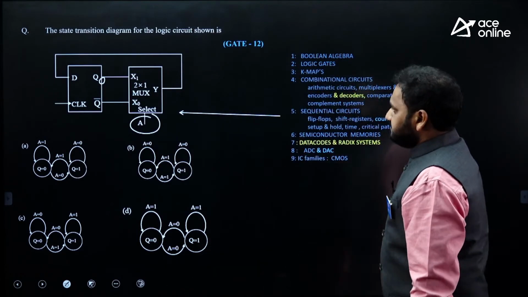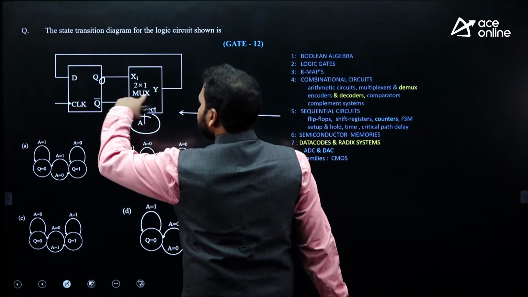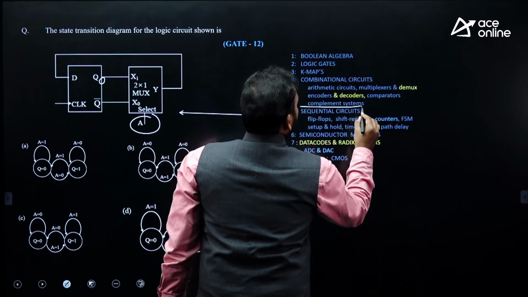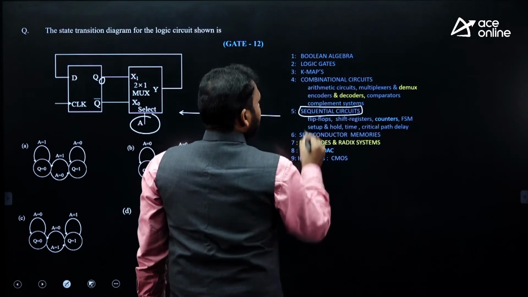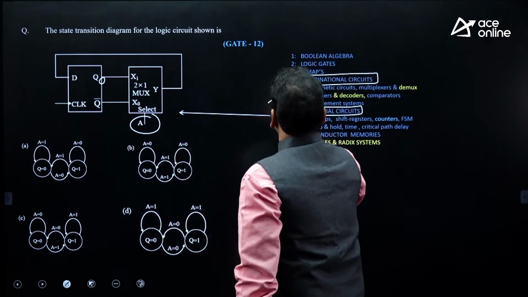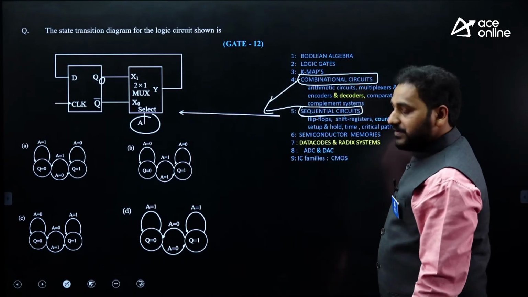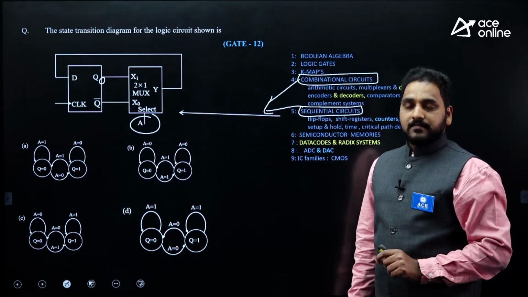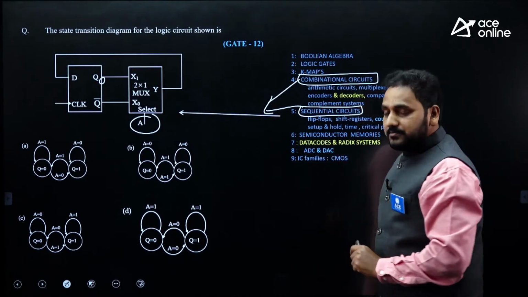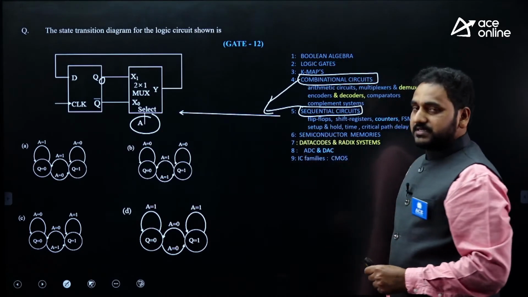This is a question given from sequential circuits. You see, there is a sequential circuit and a combinational circuit. It is a question given from the combination of sequential circuit and combinational circuit, right? So, if a student has an idea about both concepts, then only they can solve it. And importantly, this is a question purely from state diagrams, not from finite state machines, just basics of state diagrams.